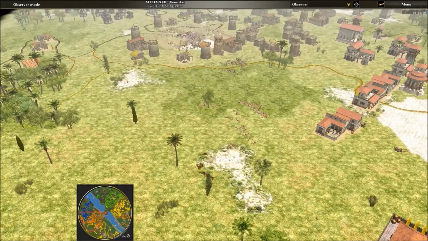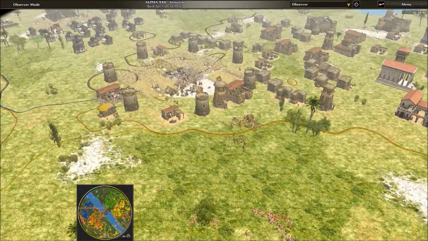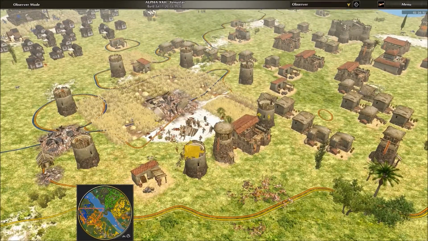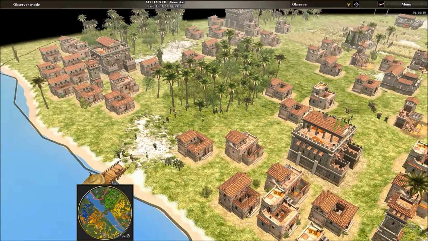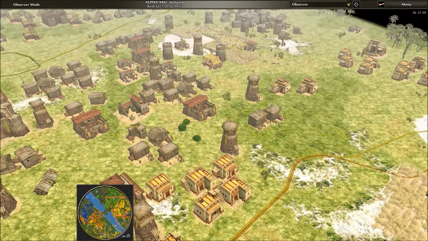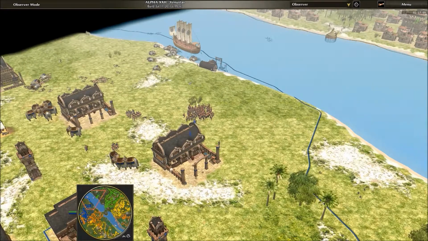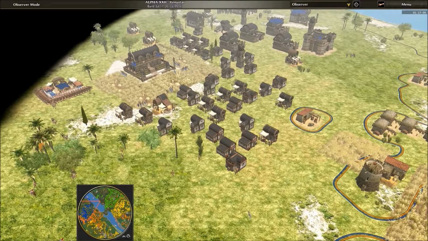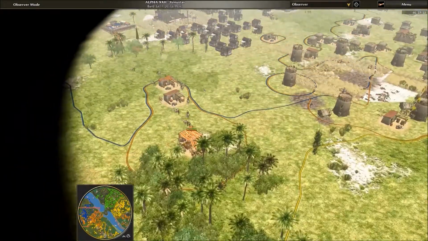The orange player's territory is now pushed farther back. The yellow player continues to fight. Green player gathering resources. The only one who's really strong here right now is the blue player. We'll now have to trade over here.